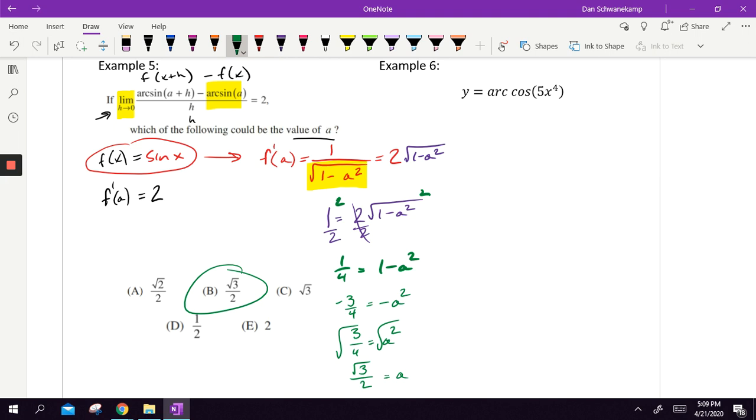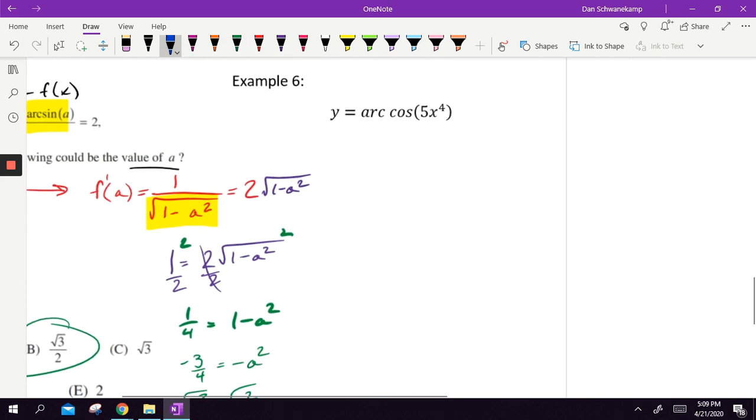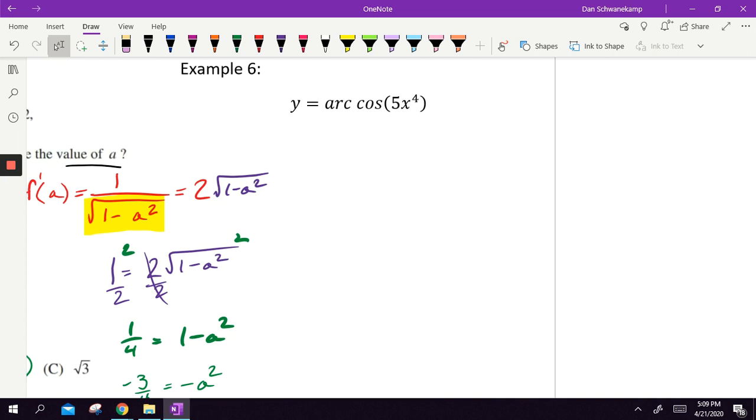And I'm done. A little bit weird, but this is just understanding that this is a derivative question. It's a derivative in disguise. In fact, if you want some more practice with that, which would not be a bad idea, I would look up on Khan Academy, AP Calculus, derivatives in disguise. There is a section on that, a pretty good way to understand those questions. Those are ones that are always kind of tricky to kids. I didn't teach you a specific lesson over that this year, and I would have in the past.